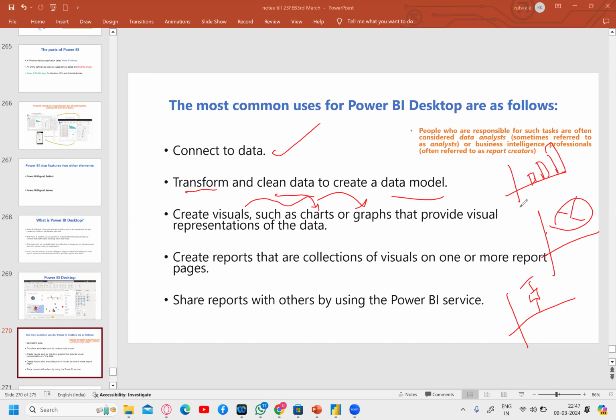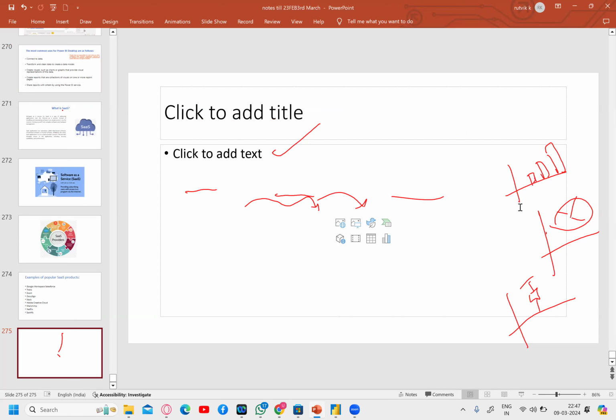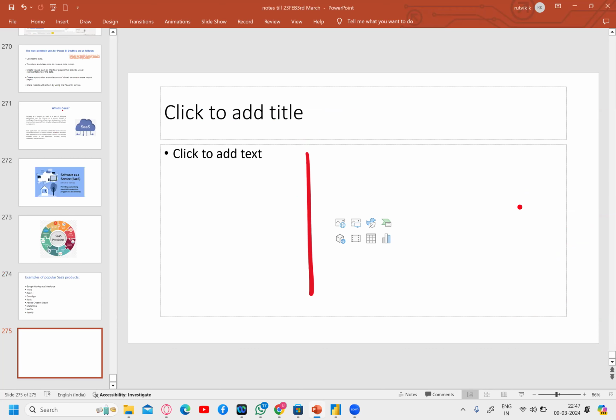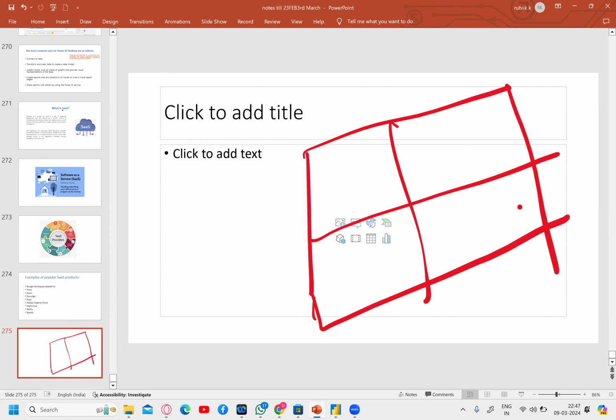Suppose you combine all of these in one place in the form of a report. This is your bar chart, this is your pie chart, this is your box chart, this is your scatter chart.